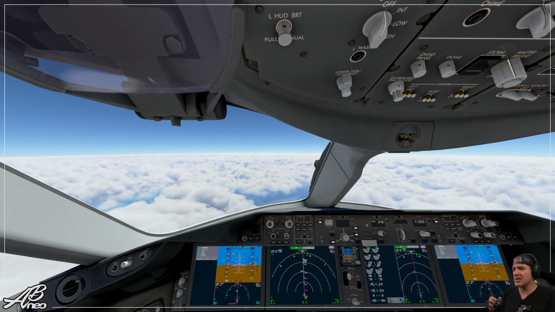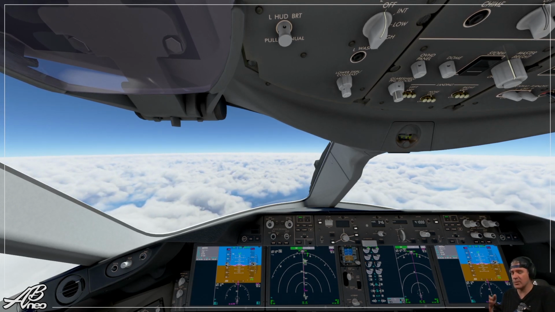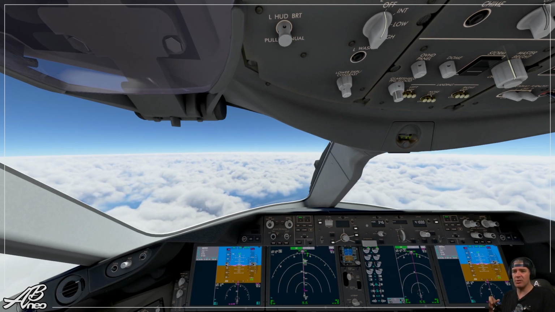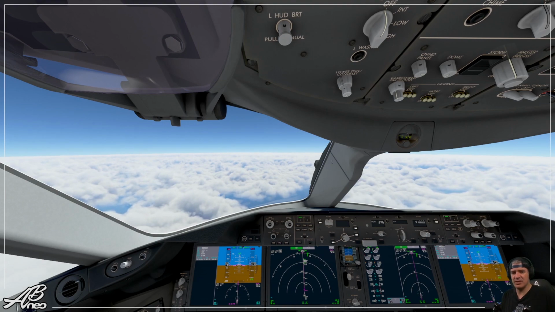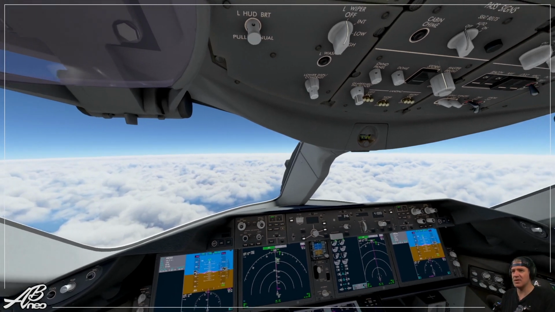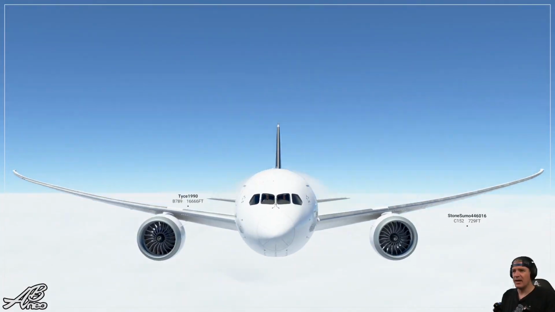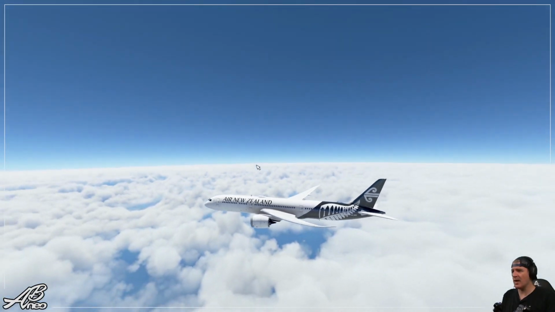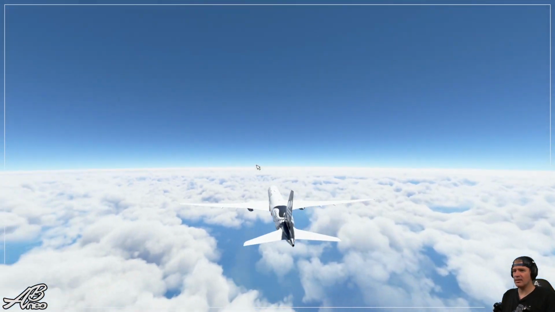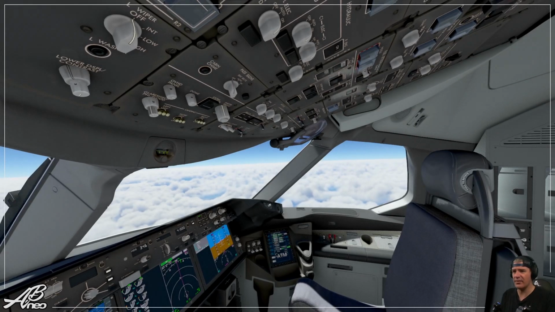Anyway, that's us at 41,000 feet, 17 minutes from ground level, pretty much sea level, which is where Auckland lies, to cruise altitude 41,000. And it is just such a nice plane. So the frame rate has definitely improved a little bit since getting in the air. I'm glad to see smooth frame rates for the flight.